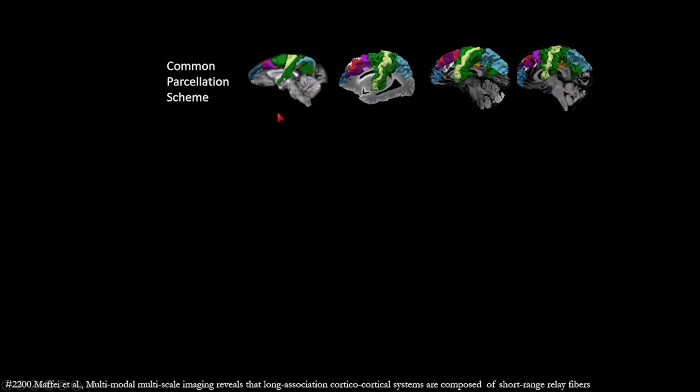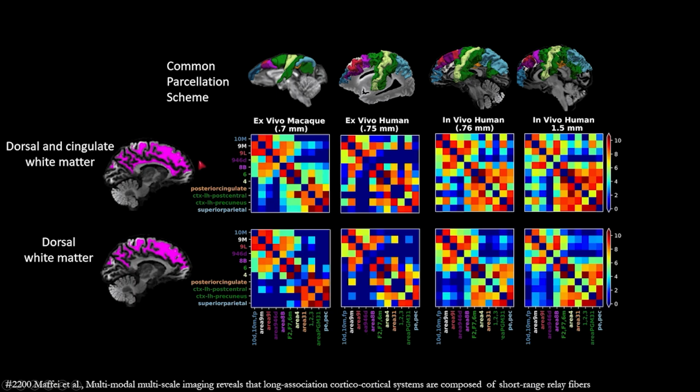So we quantified this within a structural connectivity framework where we looked at the connections between these dorsal-medial regions across macaques and humans. We compared results using two different masks, one that would allow streamlines to course through the SLF regions, but also through the cingulate regions, and one that would allow streamlines to only course within the SLF regions. The regions in this matrix are organized in an anterior to posterior gradient.